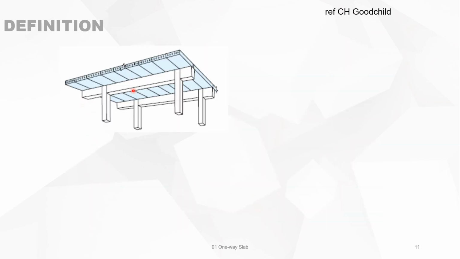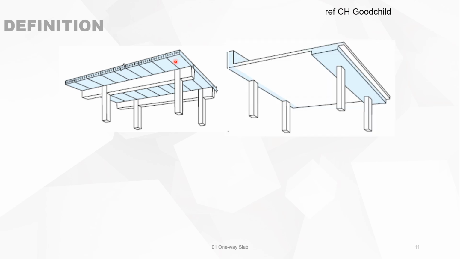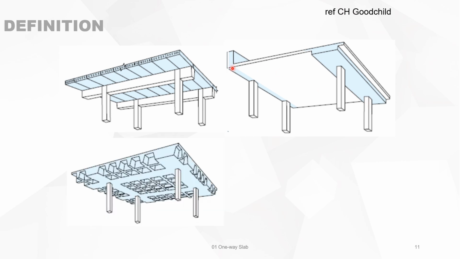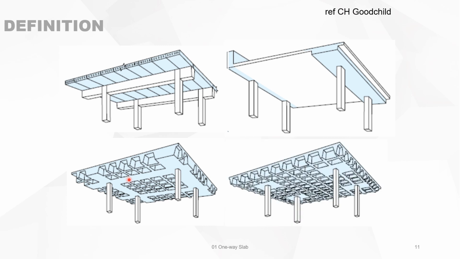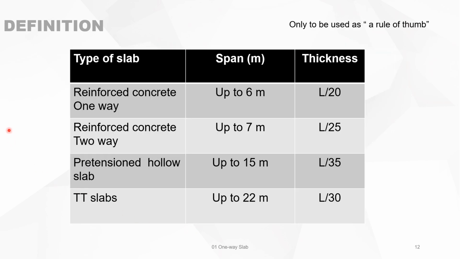You can have slabs consisting of precast elements. It can be a hollow core slab, pre-tensioned or not. Then the beams can be underneath the slab or above. You can have all kinds of combinations of the waffled slab together with the beams which are integrated in the slab, or even a combination like here.